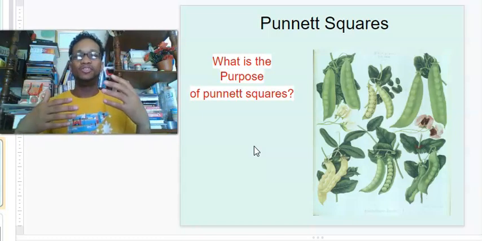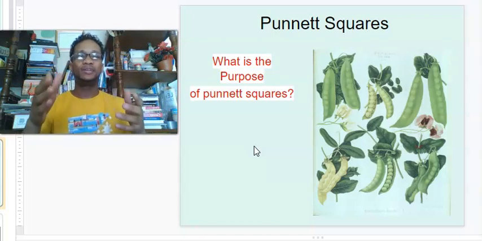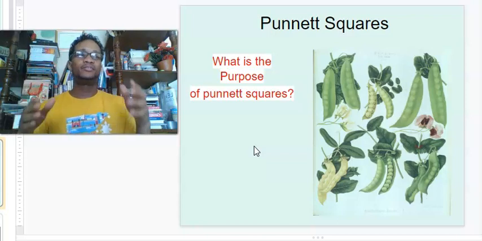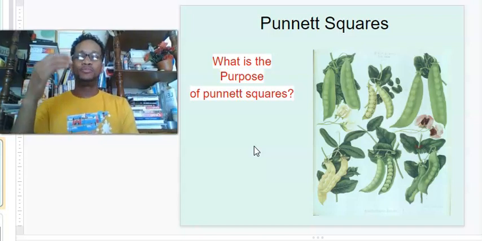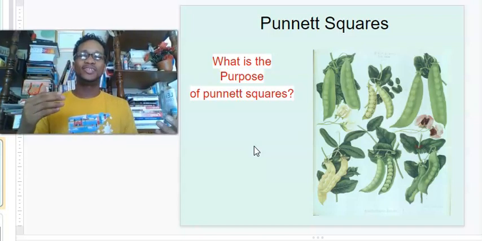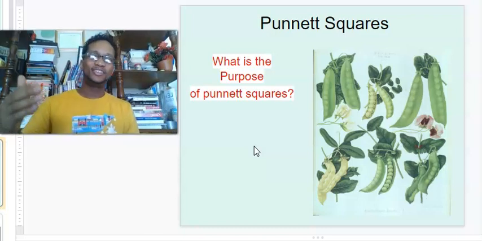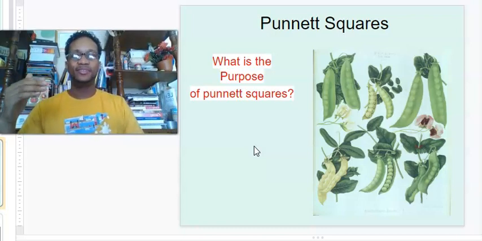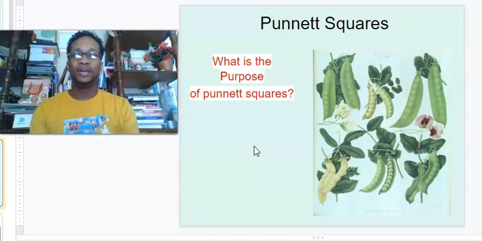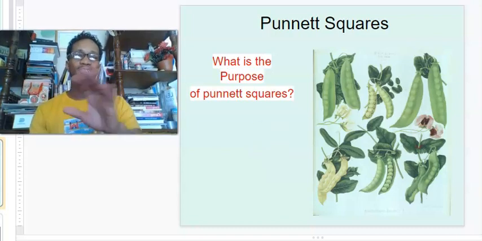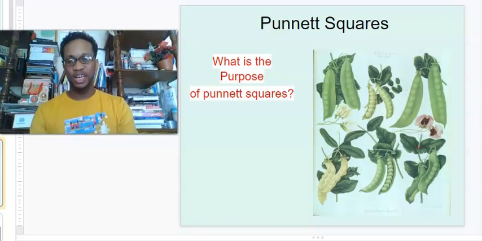It's very interesting to see that, because you may have a sibling who has curly hair but you have wavy hair, or you have brown eyes, but your sister, for some reason, has a trait that skipped a generation, and she got blue eyes from her grandfather or grandmother. So it helps us to understand each other better. Okay, that's the purpose of Punnett Squares: to calculate and see the percentage.